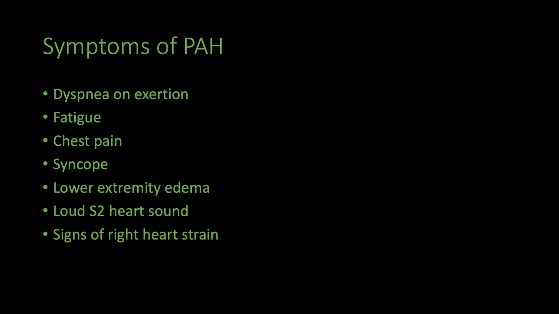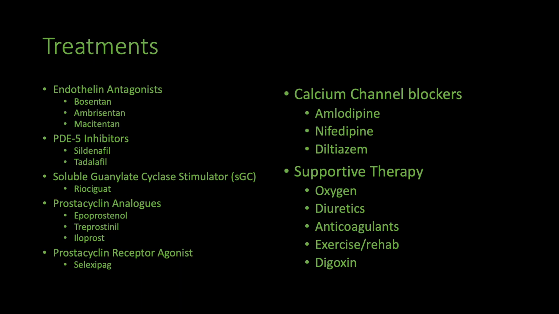And so these are some of the treatments that are typically used to treat the functioning of the smooth muscle so that it can relax the muscles a little bit better for the blood to flow through. So you can see endothelin antagonist, meaning it's going to help decrease the endothelin or ET1 enzyme. So you see here bosentan, ambrisentan, and macitentan.